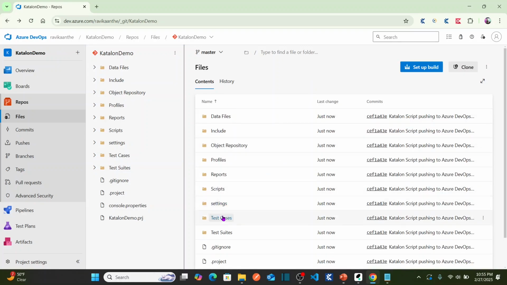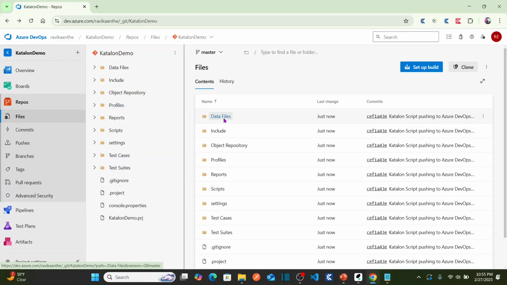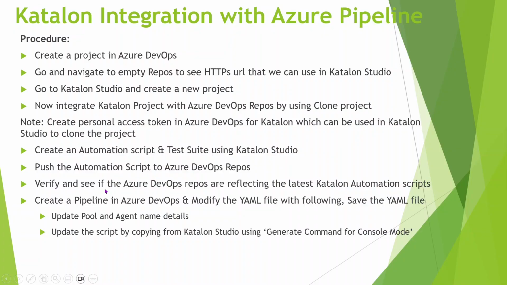And then you have a test case, which is Cura login test and everything. So now your script is pushed to Azure DevOps. So let us go to presentation. So once that is done, verify and see if Azure DevOps repos are reflecting the latest Katalon automation scripts. Yes, we already saw that.